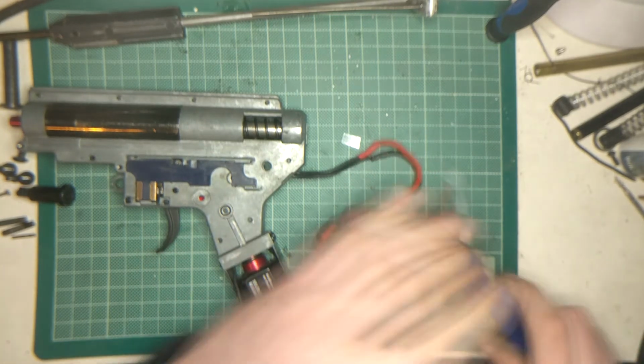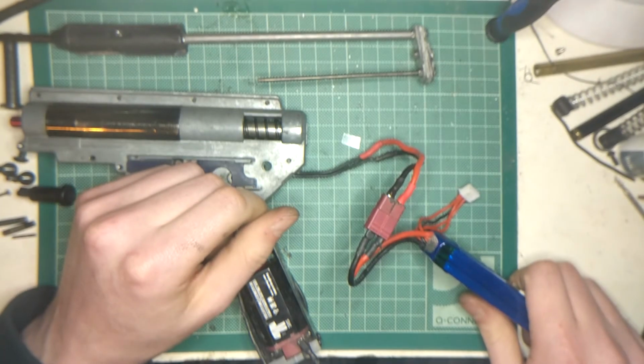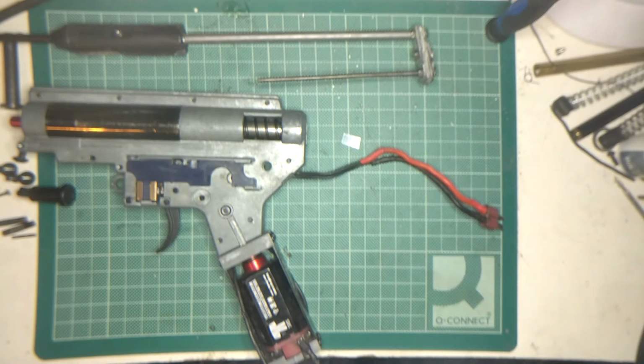If you do it this way, it'll all bunch up. There won't be enough room for this to move around, and it'll just chew it all up, and you'll probably get either an exploding battery or a dead gun or whatever, which none of us want.